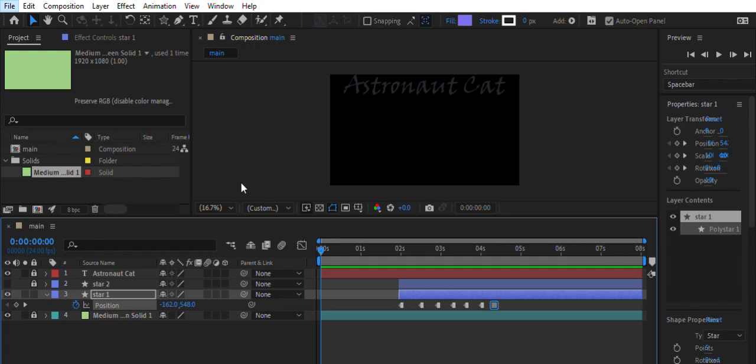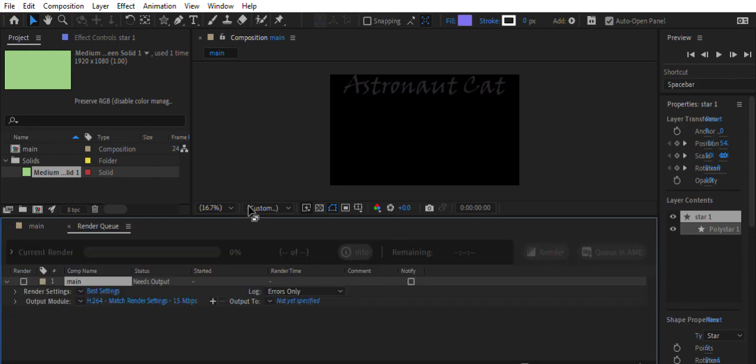If you want to do other file types or more sophisticated specific renders, you can use the Adobe Media Encoder. This has a lot more options. But for what we're doing right now, it's not really necessary. So I'm just going to add to the render queue in After Effects. And I just have to set a couple things here. So for output, I need to set where I want it to go. So I'm going to click on there.